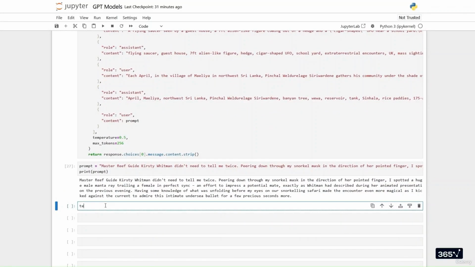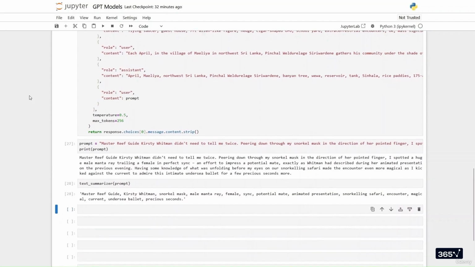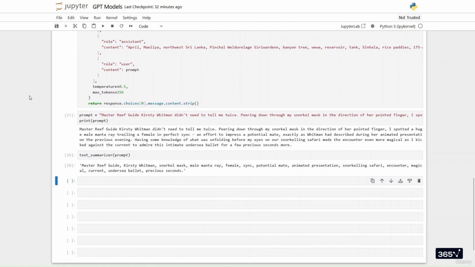We'll then create our generated text and reference our text summarizer function and provide it the prompt. When we print this generated text out, we can see that it's the keywords from our piece of text above.